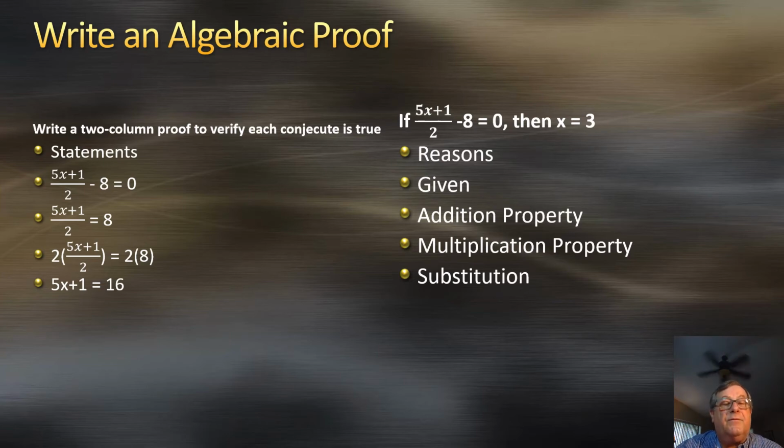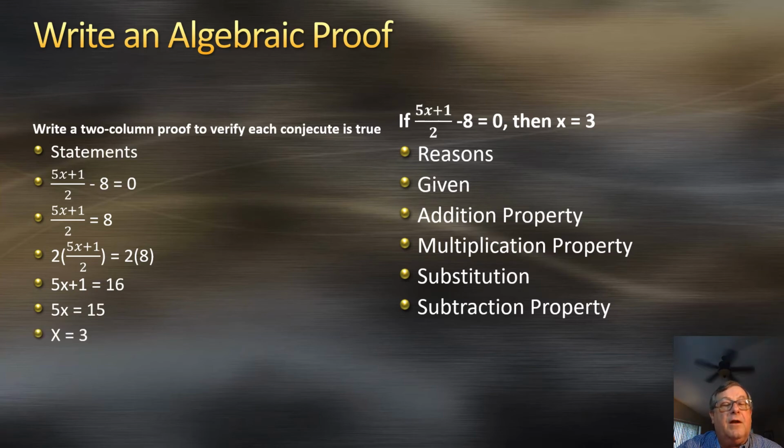Now, what am I going to do next if I solve this? Well, I'm going to subtract 1 from both sides of the equation. And when I do, I've got 5x = 15. And of course, that's using the subtraction property. And with 5x = 15, I want to isolate the x. Well, I'm going to do that by dividing everything by 5. And x = 3. And look what we got. We're at our proof statement. But what did we do to go from 5x = 15 to x = 3? Well, we used the division property.